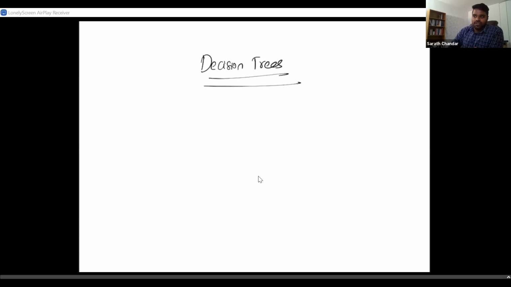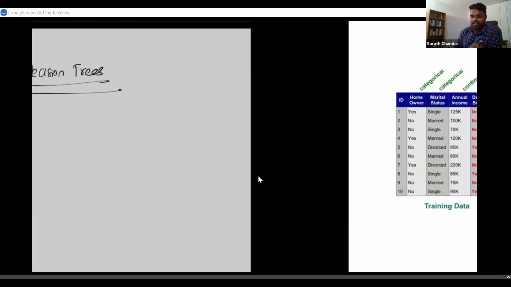So what is a decision tree? This is a classifier which has a tree structure, as the name suggests. You are going to have a bunch of decisions that you will be taking along the tree, and the leaves of the tree are going to tell you what the class is. This is very different from other models that we have seen so far, where you just have a matrix multiplication, and in the end, you have a value which is a prediction. Now let's look at an example.